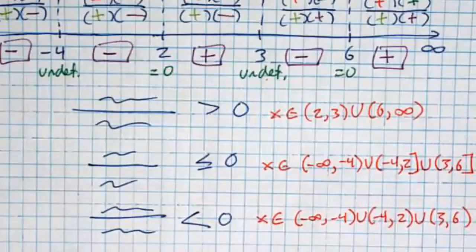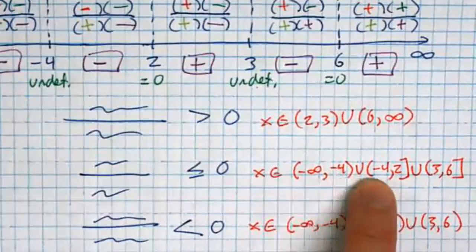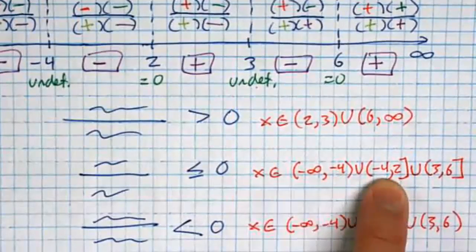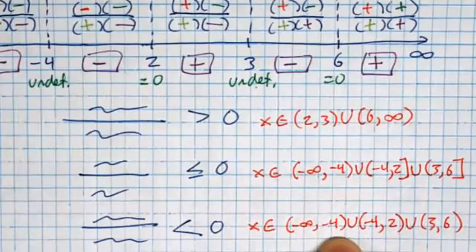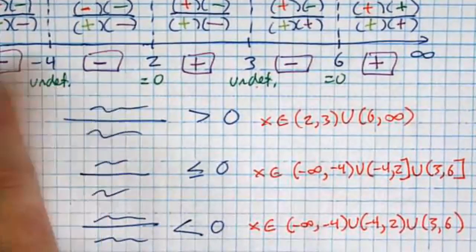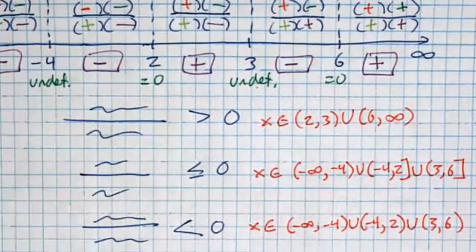Let me know if you got questions or if you think I made any mistakes here. I struggled for a little while. I really wanted to include these. I wanted to stick these two regions together. I was like, they're both negative. Is there any way I can stick them together here or here? But I decided eventually they got to be separate regions because -4 can't be part of any solution because it's undefined. So I had to split up. There's no way I could keep these two regions together, even though both were negative, because there's an undefined in between.